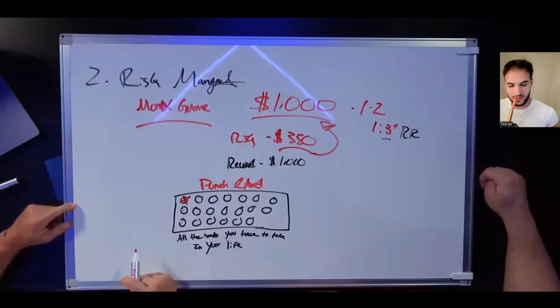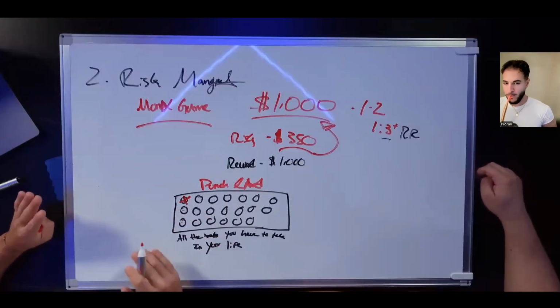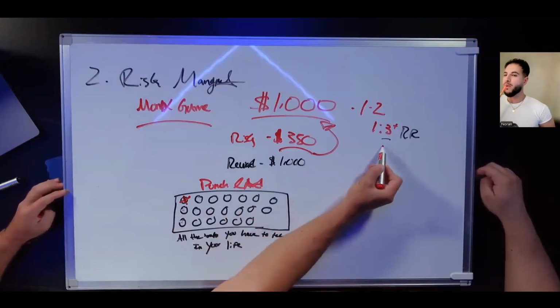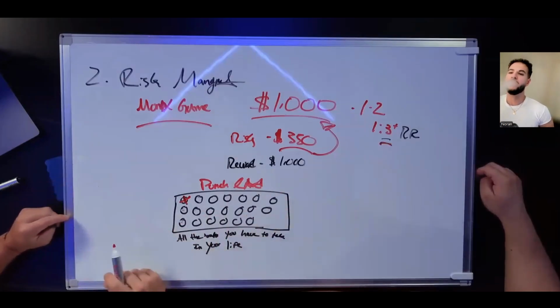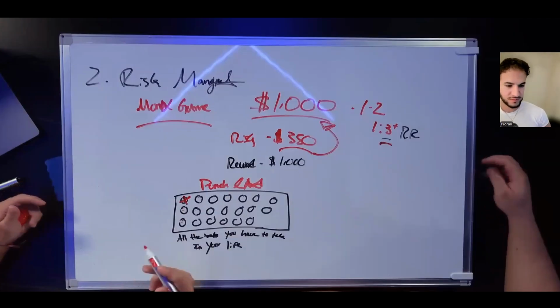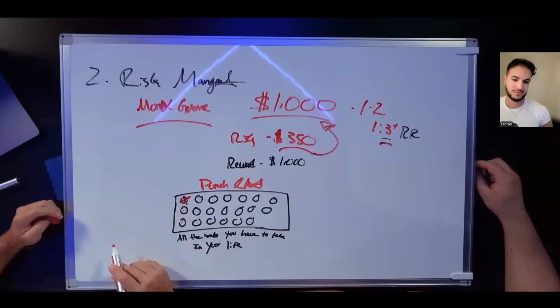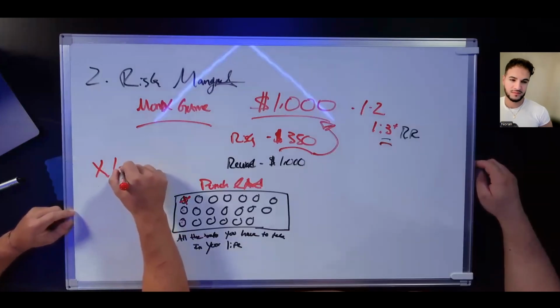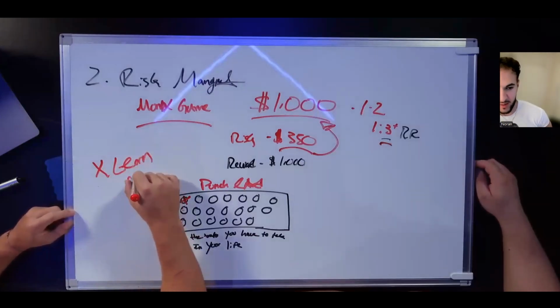So you need to make sure that that probability is a very high probability trade setup, and very high probability trade setups that can potentially give you a 1 to 3 risk to reward don't come every single week, right? They can come maybe once a week, maybe once every 2 weeks. And this is not the time to learn a strategy. This is not where you learn how to trade. This is not the time to gamble. No, not at all.